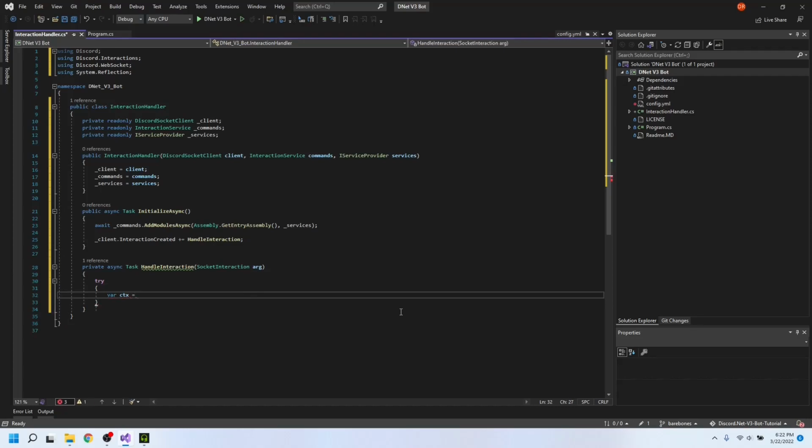So this is creating the context that we can use within the interaction modules, whether it be slash commands, buttons, select menus, or modals.